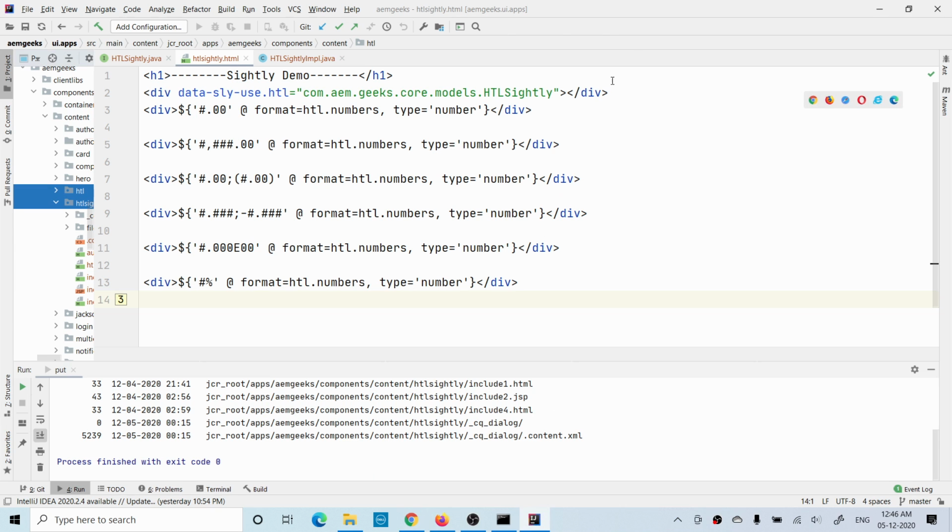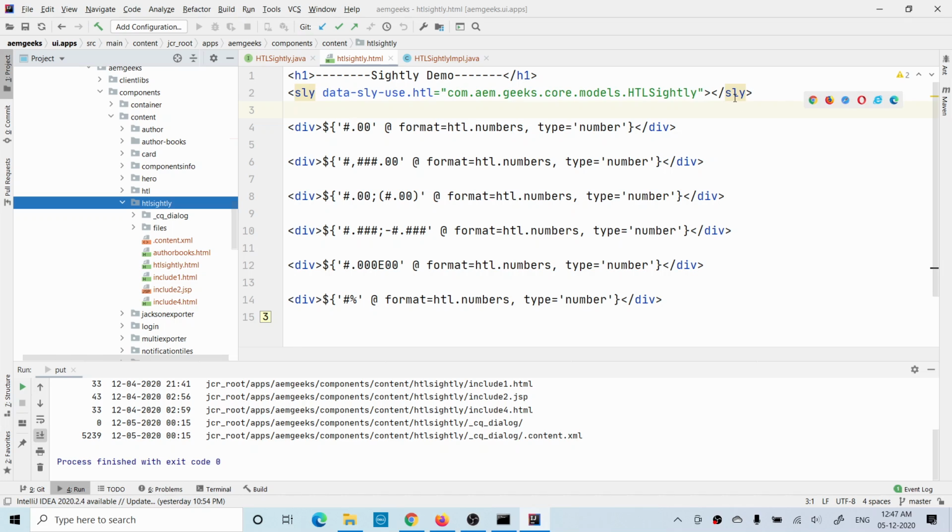If you see the Sightly here, I'm using a data-sly-use, and inside that I'm calling that Sling model. Other than this, this div is doing nothing, right? That's why this div is showing as an empty div tag in view source. So this kind of tag you can replace with SLY. Let me replace it and see what the difference will be.